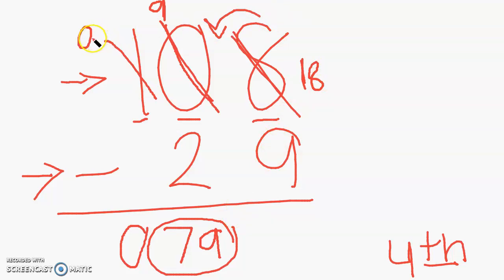So yeah, you basically here, because you made it into a 0, you had to borrow from over here in the tens place, so you had to change that. And then from here you borrow from the ones place. So that is the 4th grade way that students solve a subtraction problem.